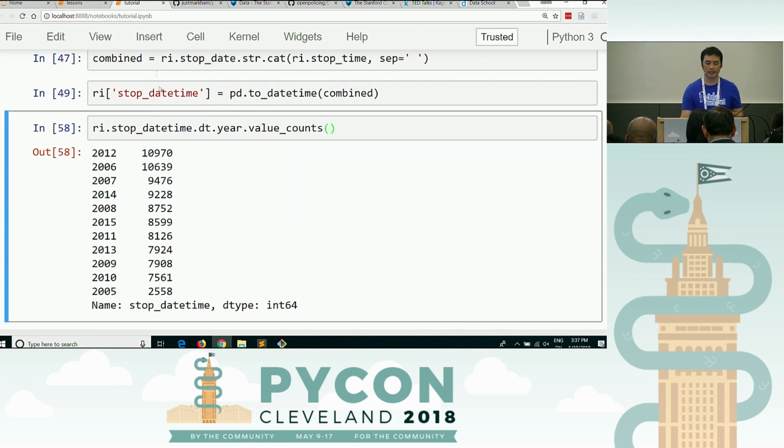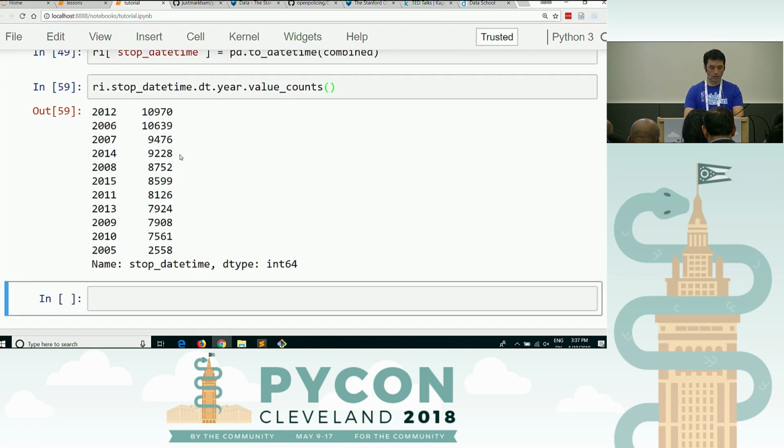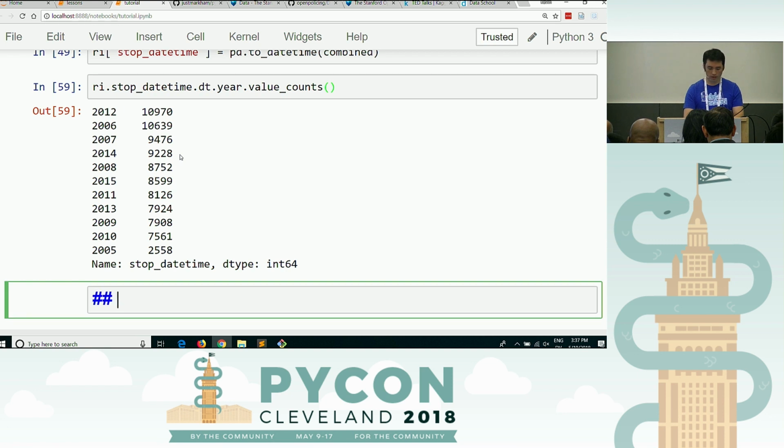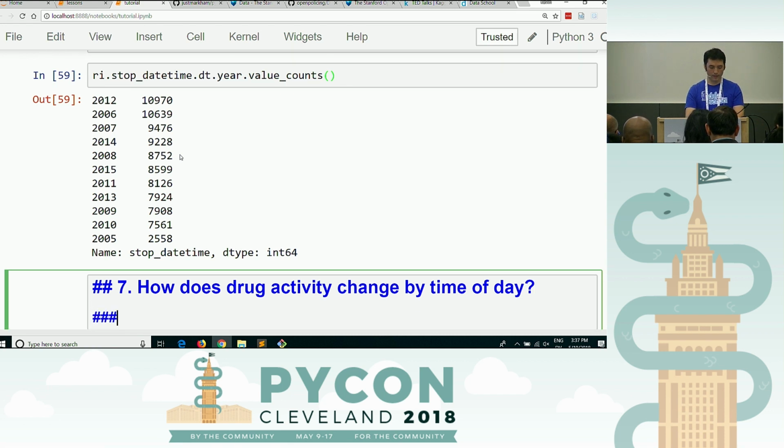All right. Next exercise, number 7: How does drug activity change by time of day? The columns I want you to use are stop_datetime and drugs_related_stop.